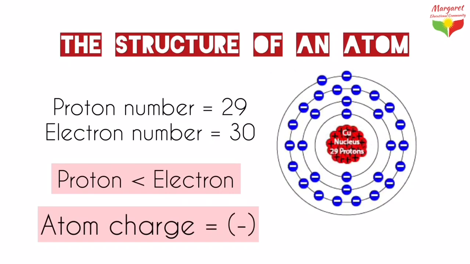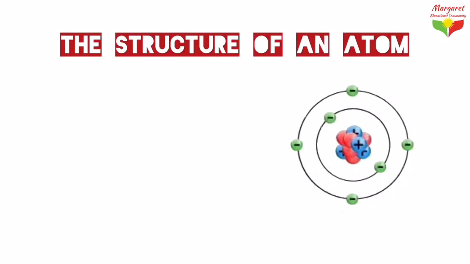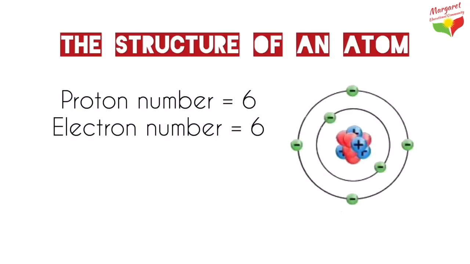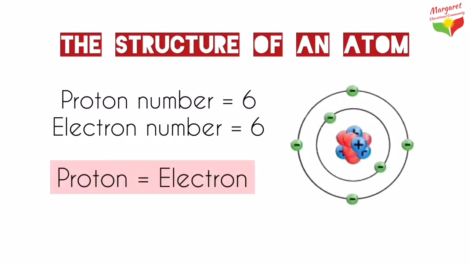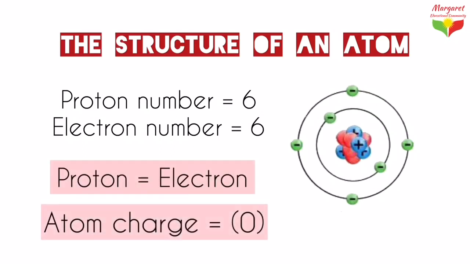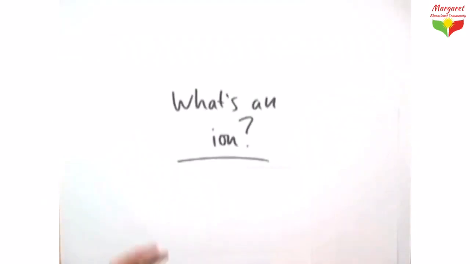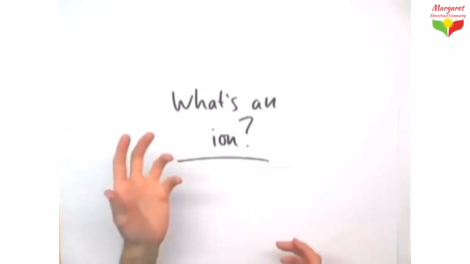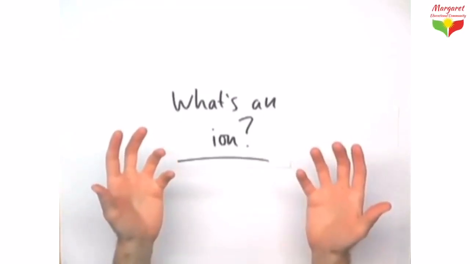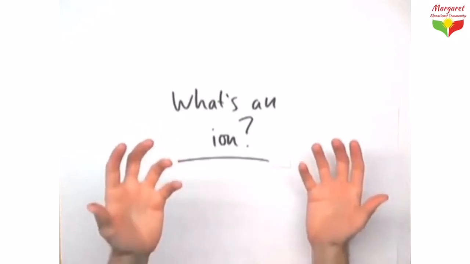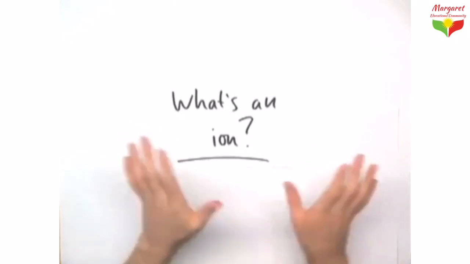If it contains more electron than proton, it will carry the charge of electron and it will be negative. When the number of electron and proton are equal in an atom, the positive and negative charge will cancel each other and the atom will be neutral. In other words, it will have no charge. A lot of times in atom, the number of proton is equal to the number of electrons. So the charge balance out and you don't have any total charge.